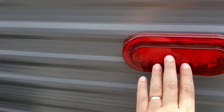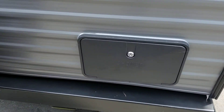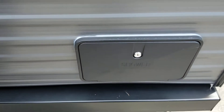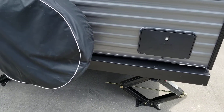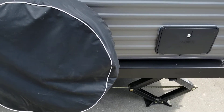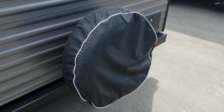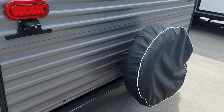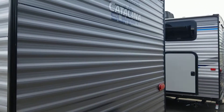We've got LED exterior marker lights in the back here, nice and bright at night and they're not going to burn out anytime soon. We've got a great outside shower — a wonderful one if you travel with pets as they come out of the muddy woods or a walking trail, or if you're coming back from the beach you can rinse off your feet. If you travel with your grandkids you can quickly give them a bath out here with a little Rubbermaid tub. Easy access to our spare tire, right at the right height at the back to quickly grab it should you need it.